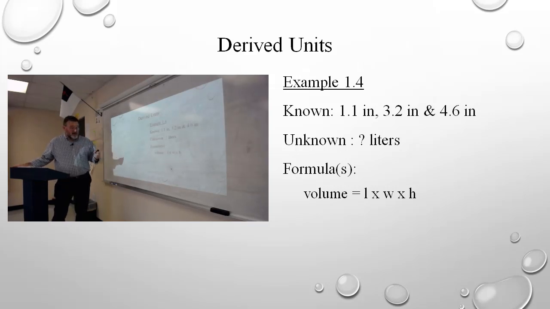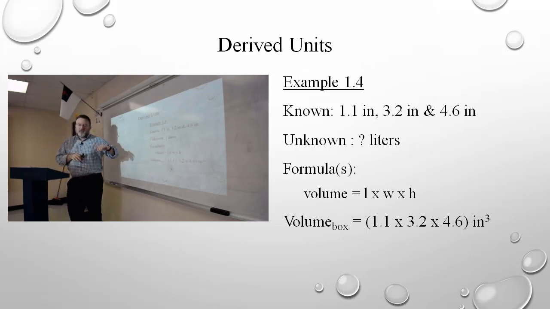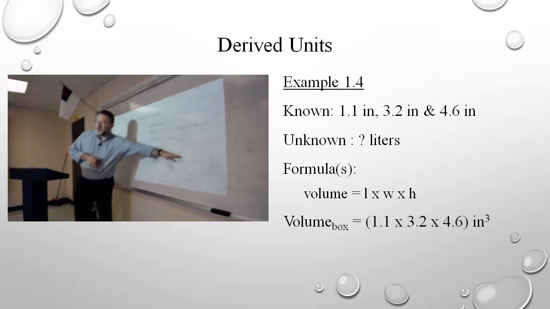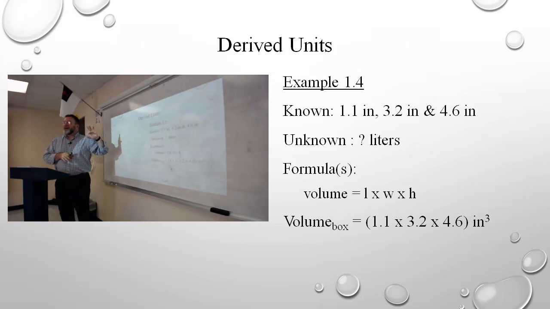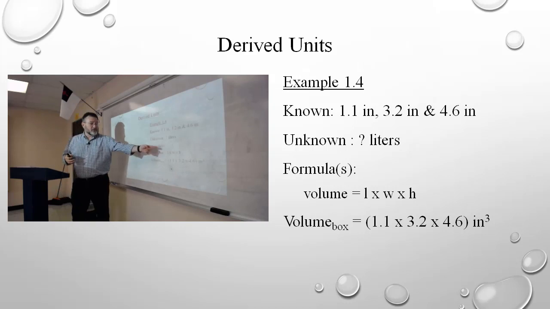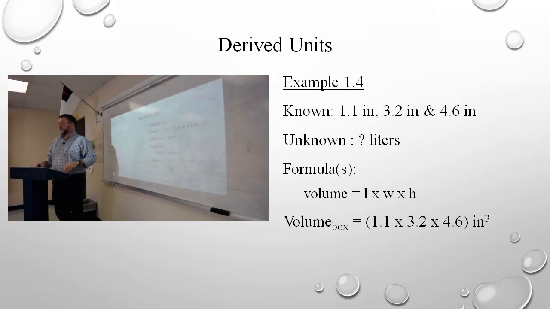If we take the formula and actually multiply it out, I want you to get comfortable with this nomenclature up here. This is how we write this. This is a general formula for the volume, right? Volume equals length times width times height. Now, when I apply that formula to something I'm working on, in this case the box, generally speaking, volume is equal to that. More specifically, the volume of the box that I'm dealing with is equal to that, okay?